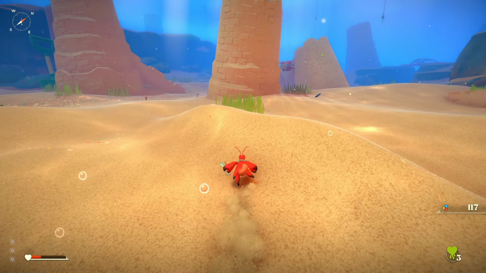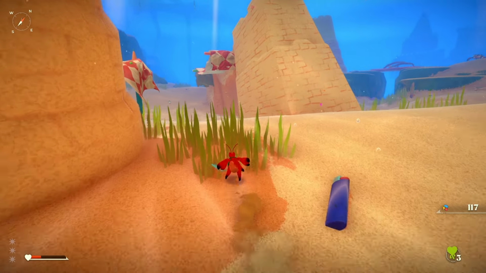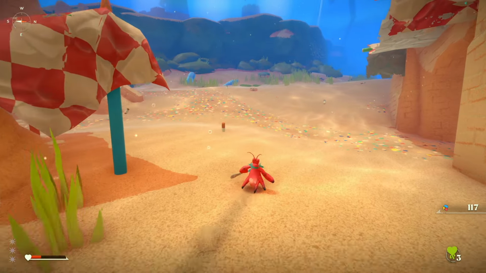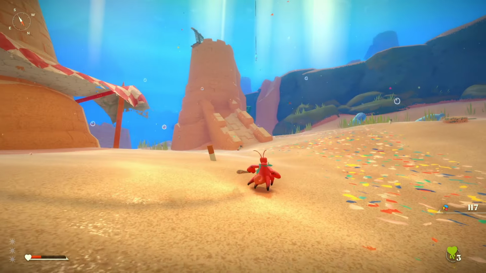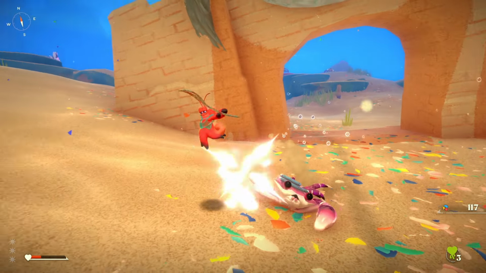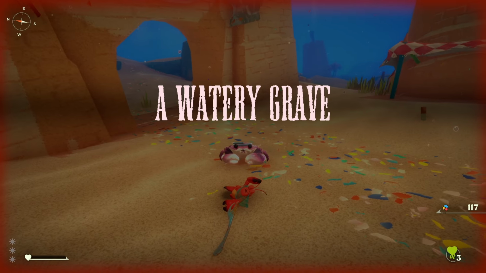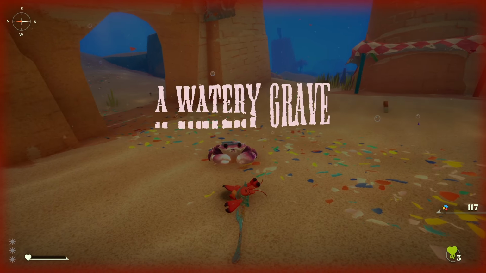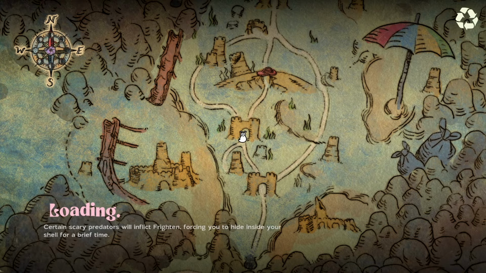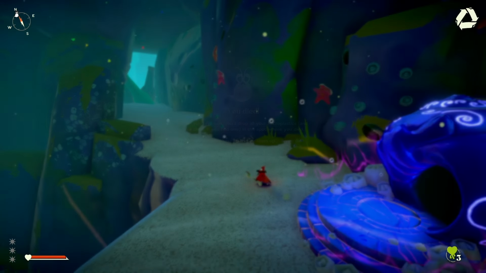Nice looking game. They definitely have the water aesthetics down. Are there really a lot of cigarette butts in the ocean? Is that a thing? You motherfucker. I'm not very good at this game. Oh God, look at the map. Zoom. All right, let's do what we're supposed to.